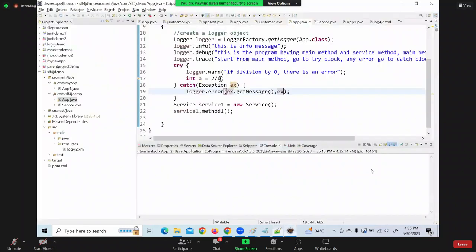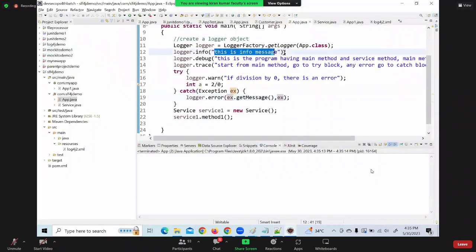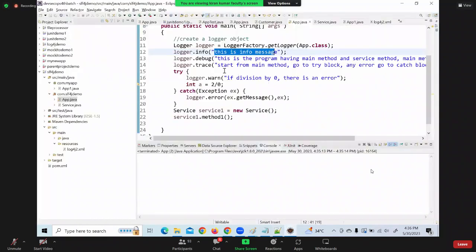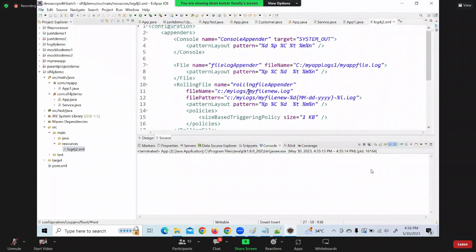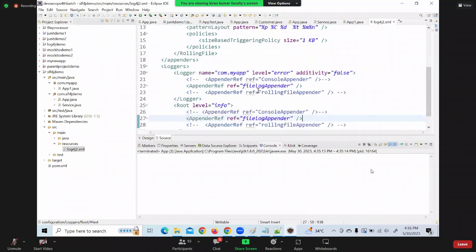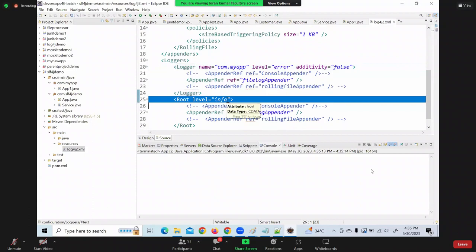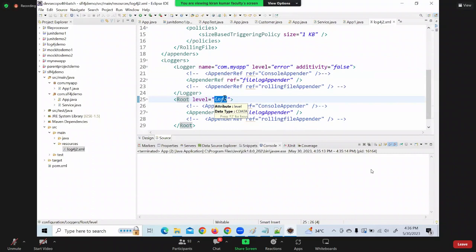First this has generated this info message. See, I'm not getting debug and trace because my level is info, root level is info. So debug and trace are not coming. Remember that table that I showed you a few days back when I explained this. And finally, this is the error.